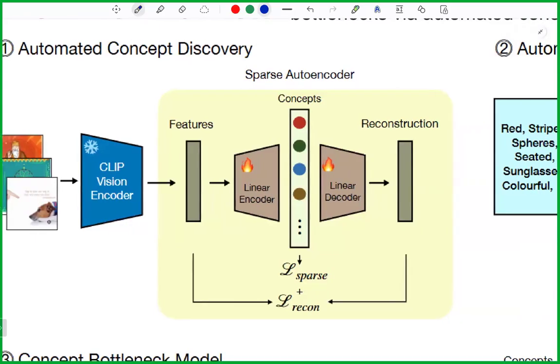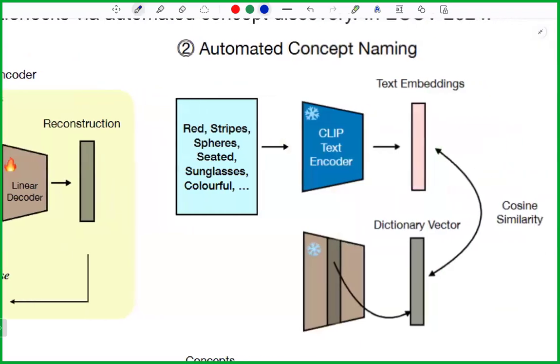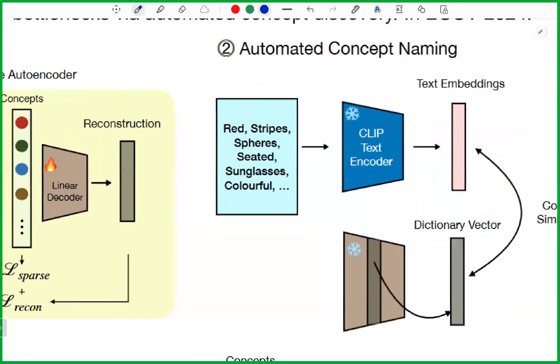To name them, in the second step, they take the linear decoder in the first stage, because this is just a matrix, okay? And the columns of this matrix are actually the elements in your dictionary.